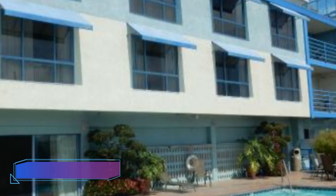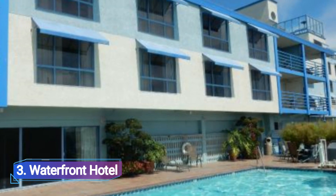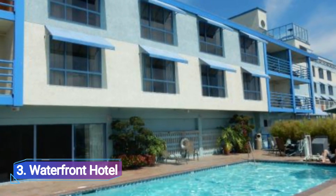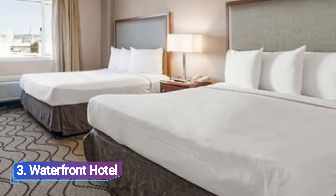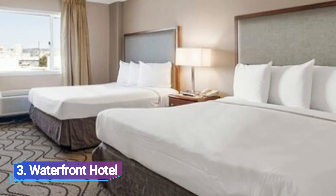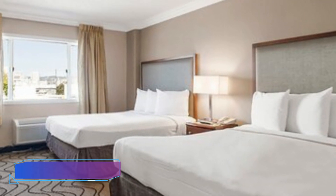Number 3: Waterfront Hotel. If you want a luxurious escape with a touch of relaxation, the Hyatt Waterfront Hotel is an ideal choice. The fact that this is the only Jack London Square hotel on the waterfront further distinguishes it as one of Auckland's most distinctive hotels. The finest of Auckland will be just a few feet away, including the waterfront, street art, and exquisite restaurants.